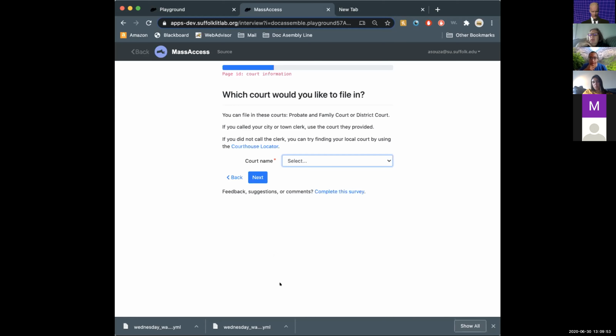Quentin, is this something we want to think about? Is this the kind of thing we want to include so you don't have to go through all the interviews when you're going to translate? Well, I actually don't think that this instruction here, you can file in these courts, is actually that helpful for anybody. A few people who have reviewed our forms have commented on it. So I think we're going to take it out completely. But also we're going to have the newer court selector, which includes a list of the courts and does the location for you. So this question will be replaced anyway.